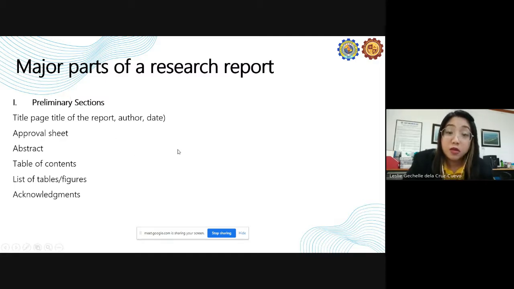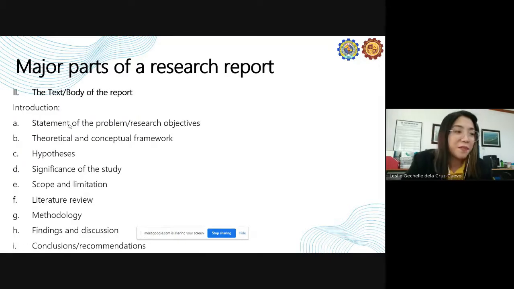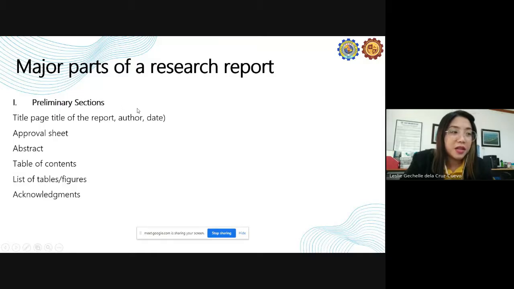Okay, then, of course, table of contents, list of tables. Lahat ng table na ginawa mo, may title yon. Tapos ilalagay mo lahat yon. Pati figures. Figures are yung mga images. For example, yung paradigm of the study. Ilalagay mo siya doon sa list of figures. Magkahiwalay yan, list of tables and list of figures. And then acknowledgement, yung mga gusto mong pasalamatan. Mga tumulong sa'yo, yung mga nag-push sa'yo na gawin yung research and all. Ito na yung buong research ha. Ito yung mga parte niya.